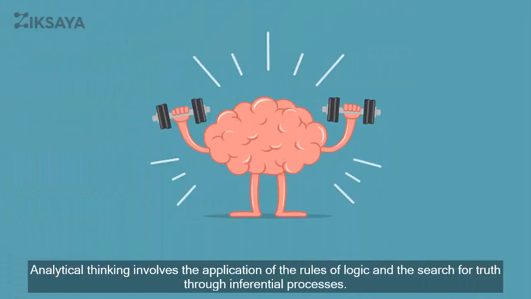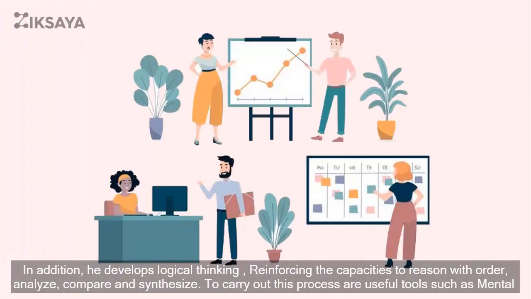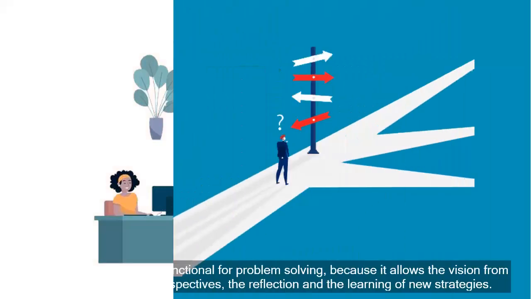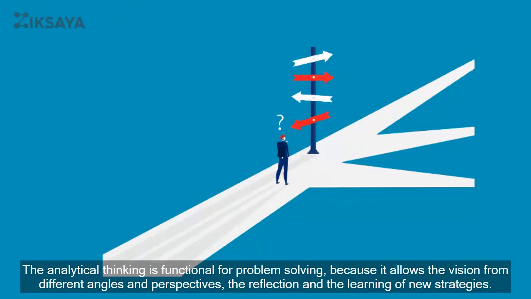Analytical thinking involves the application of the rules of logic and the search for truth through inferential processes. In addition, it develops logical thinking, reinforcing the capacities to reason with order, analyze, compare and synthesize. To carry out this process, useful tools are the mental map, the synoptic chart, word clouds and the timeline. Analytical thinking is functional for problem solving, because it allows the vision from different angles and perspectives, reflection and the learning of new strategies.